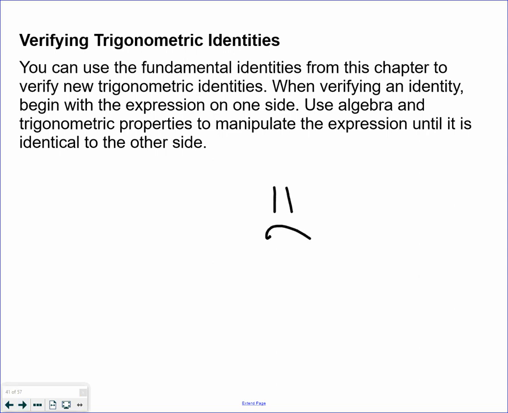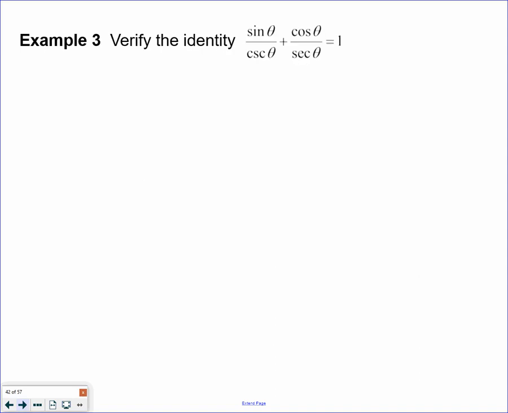Verifying—this is where the sad face comes in. When you have a fundamental identity to verify, you begin with the expression on one side. You're only allowed to look at one side. Use algebra and trigonometric properties to manipulate the expression until you get the other side. I already know what the answer is going to be—it's kind of like a proof in which they give you what you're trying to prove. When I'm looking at this question, I already know the answer is one. How do I know I'm done? When this side is one as well.